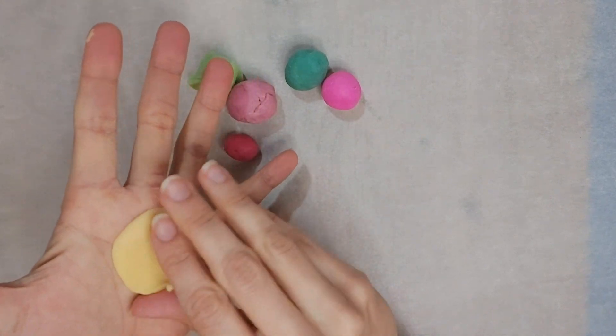What we want to do is roll it up. That will be the inside of the rose and now I'm going to be adding petals. My first petal, I'm going to do this pink here, bright pink. Ball. And then I'm going to flatten it with two fingers because I want it to look like a petal, so I can shape it myself and make it a little pointy here. Just like that. Remember, those are going to be the inner petals, so you don't want them to be too big.